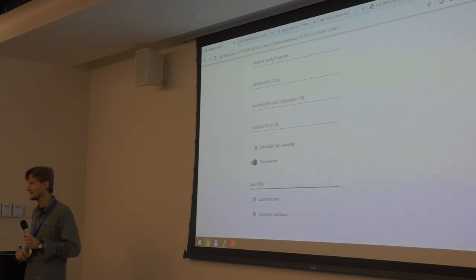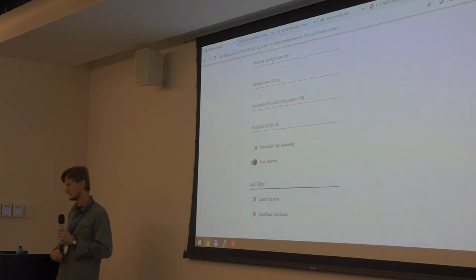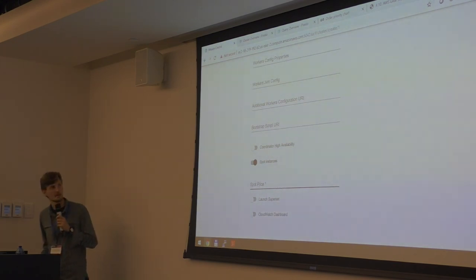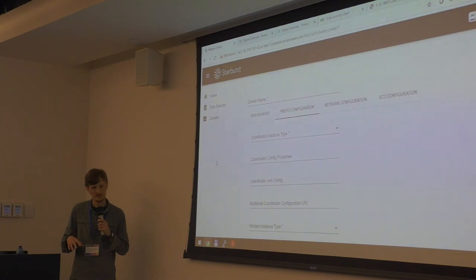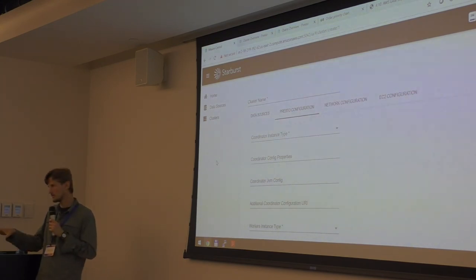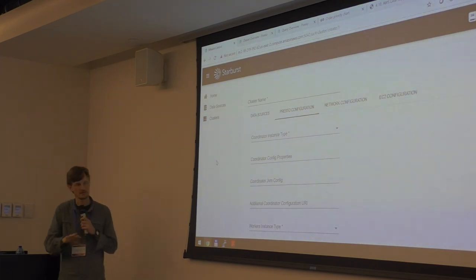It's my understanding that Starburst is offered as a service from the cloud. Do you have a distribution for on-prem components? Yes. This demo is obviously in the cloud, nicely packaged. It's best as a service, however, it does run in your infrastructure. It's not hosted by us; your data and your infrastructure belong to you.